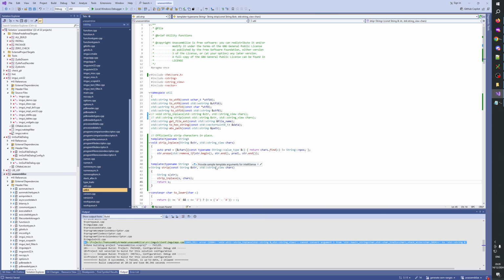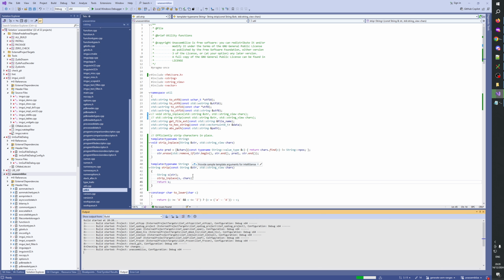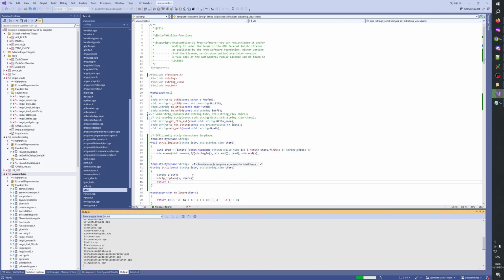All right. Good. Let's see if that compiles. Yeah, it does. Okay, that's good.